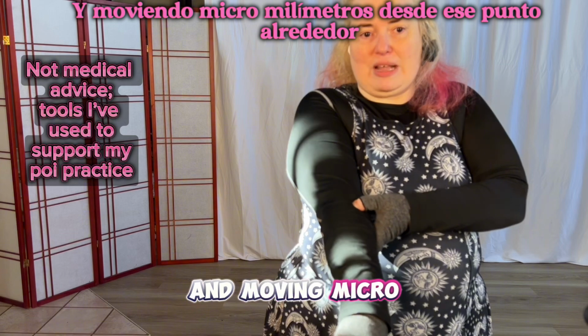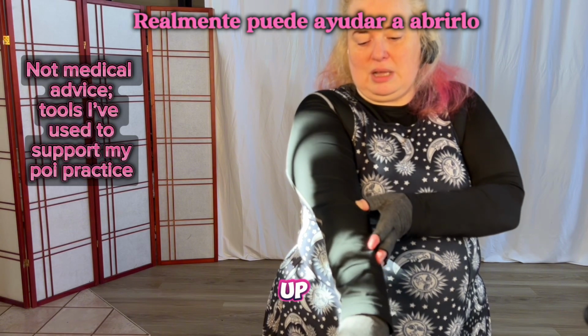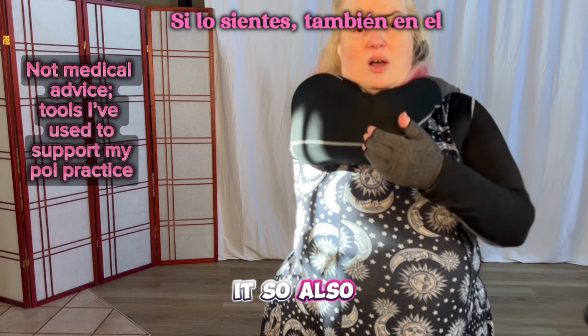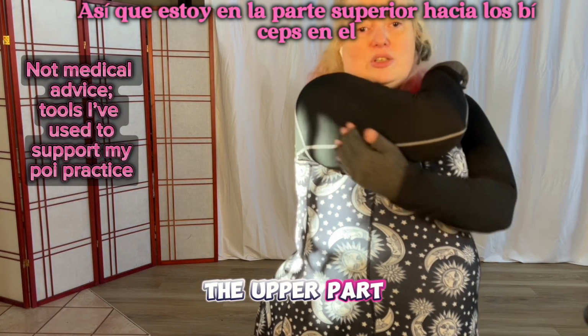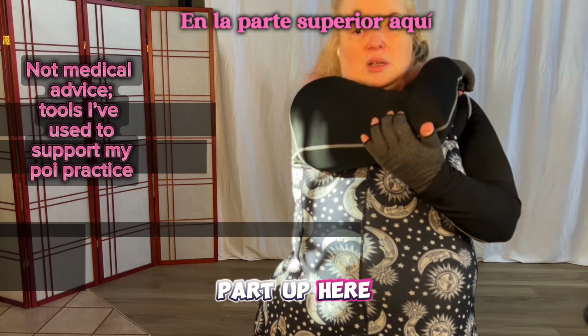And moving micromillimeters from that point around it can really help open it up. And then what you want to do is explore that around the whole elbow joint if you're feeling it. So this is on this side of it. Now I'm on the outside, the elbow's this way. So I'm on the upper part toward the bicep, on the top part up here.